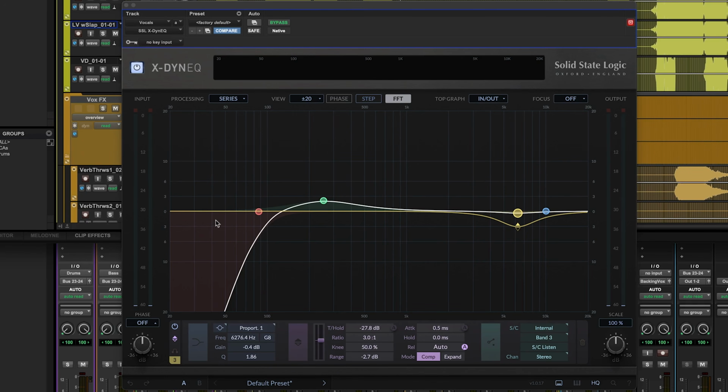I don't want to make it sound dark. Now we're going to play with those levels and the threshold to really fine tune that. But listen to the difference that makes, just these small changes. Let's take the focus down to 6.